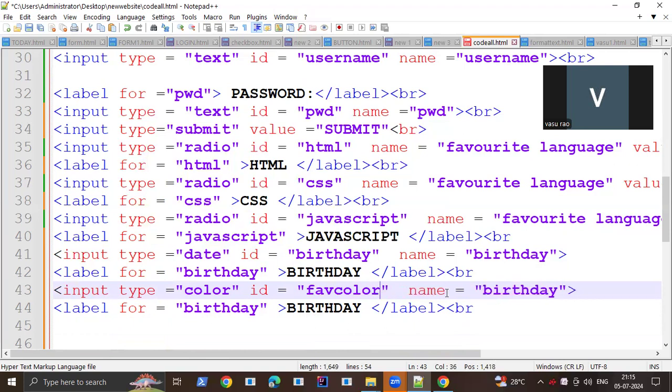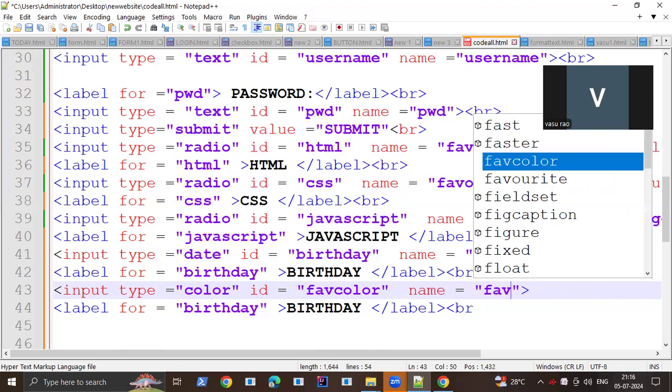Now the name attribute we need to mention. Same as the ID, anything you want to keep here, same fav color. Now we need to create a label for this.